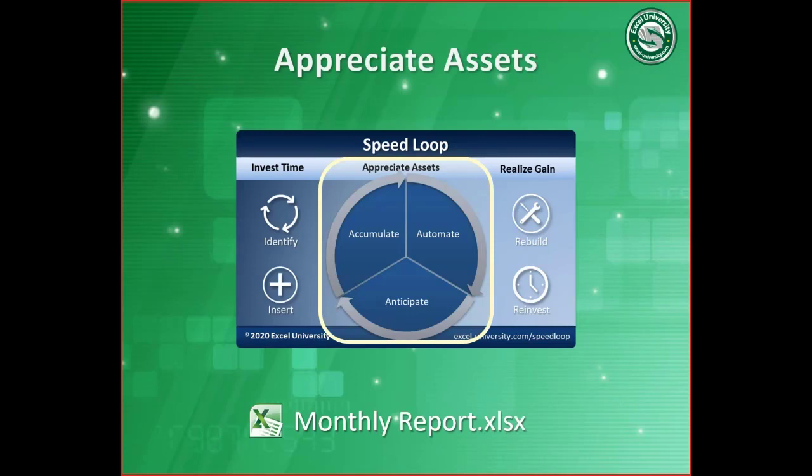And that is where the error check worksheet that we talked about is going to come in handy, and we'll go and update that together here in a bit. Once we've automated as many manual steps as possible, given our current amount of time availability and our current Excel knowledge, and after we've anticipated and addressed errors, then comes the third step, which is accumulate. This means accumulate Excel skills, right?